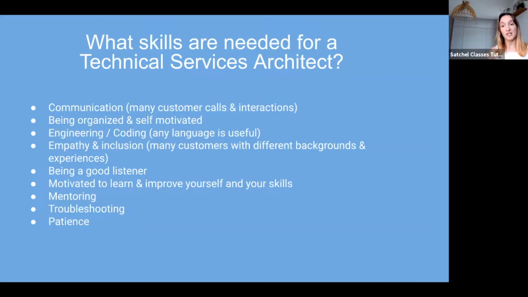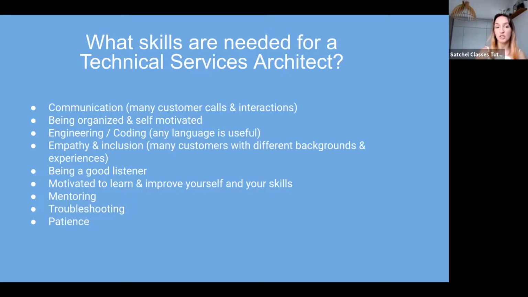Architect implies that there needs to be previous coding experience. As an architect, you are not only building, but you are designing solutions from scratch. So that tends to be a progression from just building the solutions first. So previous engineering and coding experience is key. However, the programming language can be any. It is applicable that you understand how to build things in one language and then you could learn a different language.